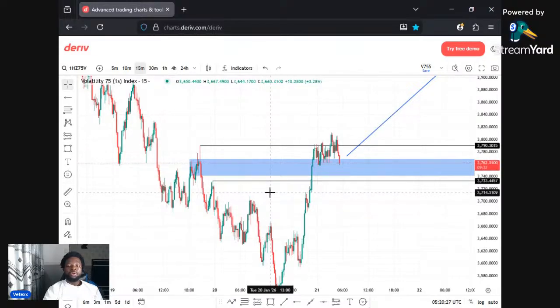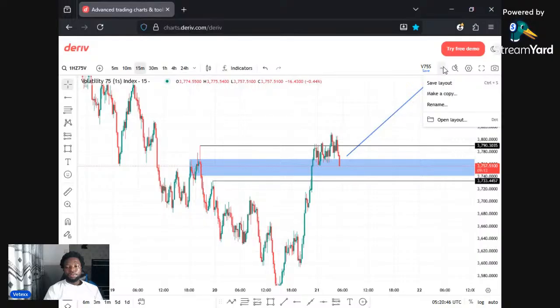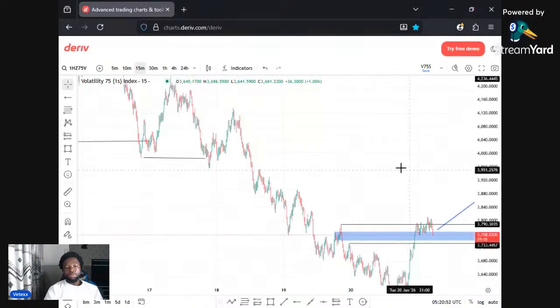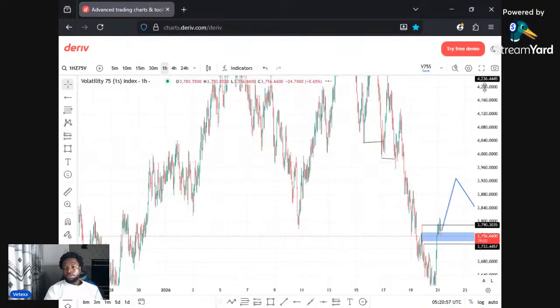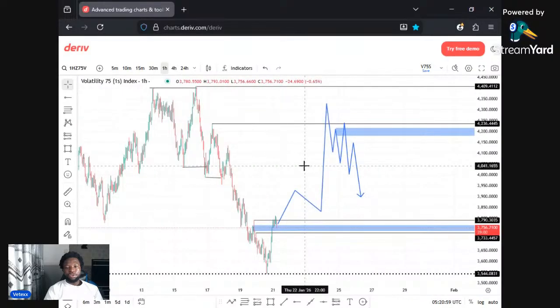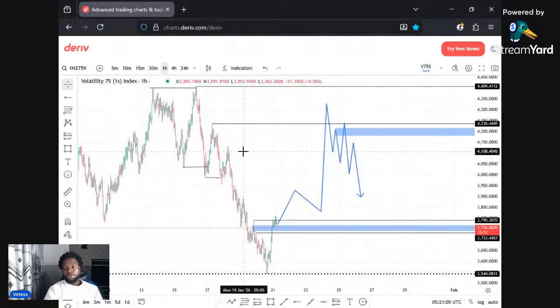So you need to work with the weekly time frame and daily time frame for your direction, and then you start executing trades once you've gotten your 4 hour or 1 hour structure. Then you go to the 15 minutes or 10 minutes time frame to execute, which are the lower time frames. Now, this is what you're anticipating on V75 1S, the price to come into this zone. So once price comes into this zone, then we can start looking for a 15-minute continuation. But if price doesn't, we are not going to take any trade on this V75 1S.